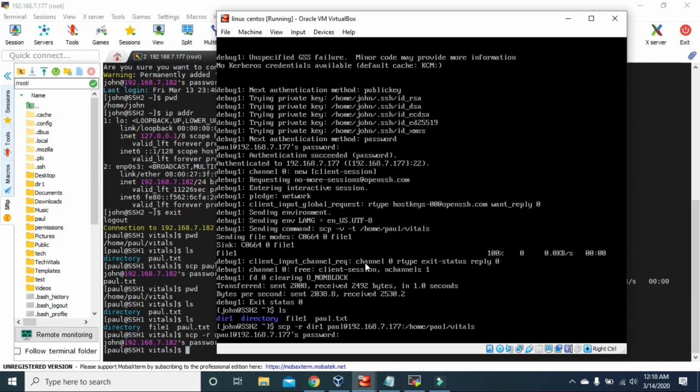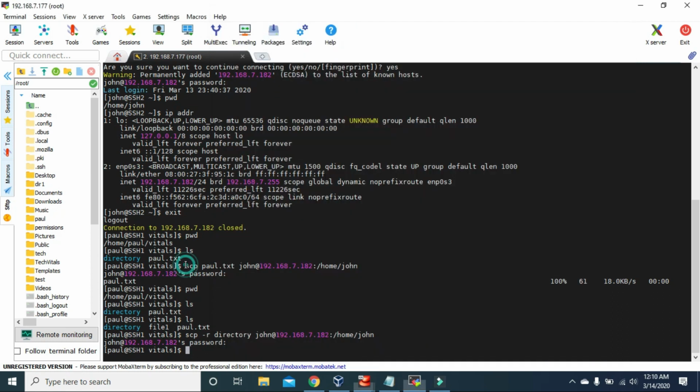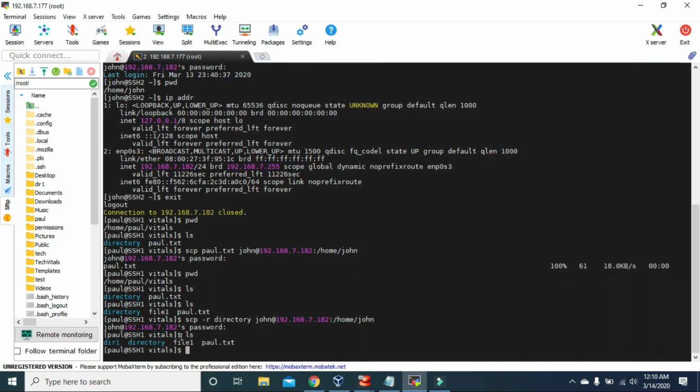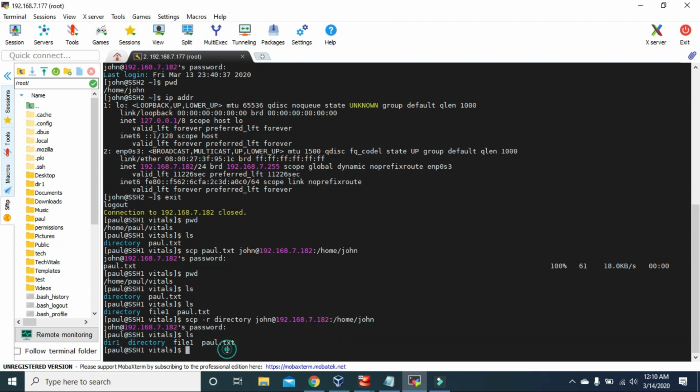Give the password of Paul, and if we take the list, then we have dir1 copied from that SSH2 to this SSH1.